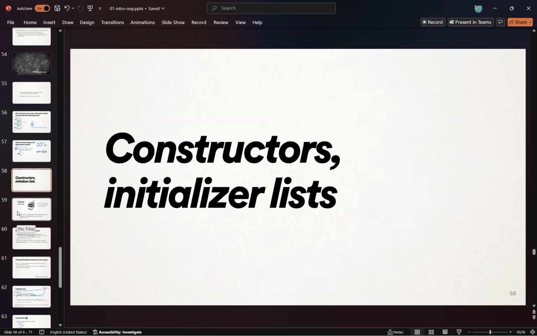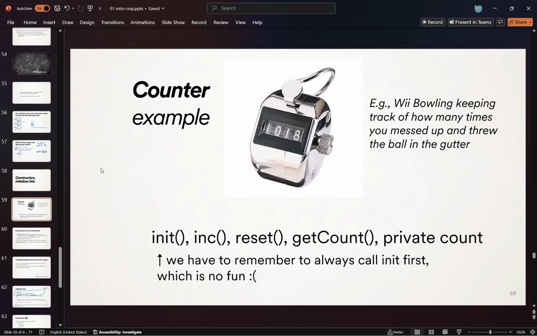And my favorite example for going over classes and stuff about them is I would like to make a class that models this wonderful counting device, nice and tactile. We press the button and it increases the count. You can also reset the count by spinning that wheel or something. But yeah, just imagine you wanted to make this in a program.